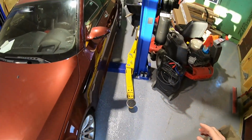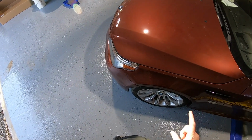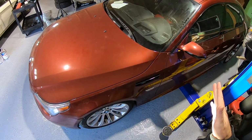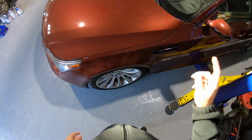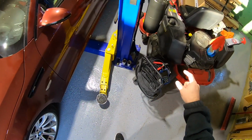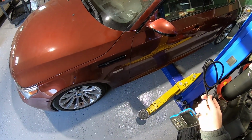Let's get this thing out of here. I need to check the air in the tires, but we'll get it up on the level away from the lift. Let it run. We'll get an oil reading. Like I said, check the air in the tires. And I think we should be good enough to go around the block. We got to take this with us at the minimum in case we get a check engine light so we can reset it as we drive back home.